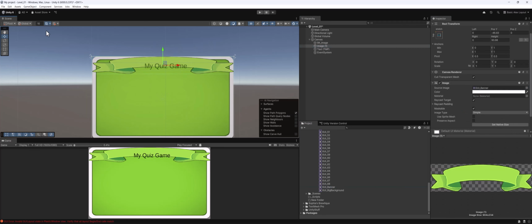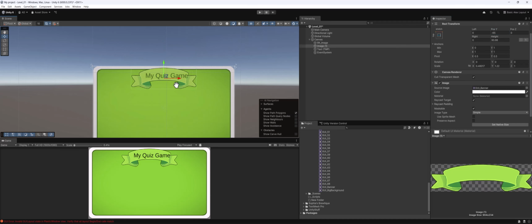Boom. And then what I'm going to do here is hit R, and I'm just going to scale that in a little bit. Something like this. And hit W to move that down. And there's our quiz banner. And I want to make sure that on the y-axis, I'm going to hit 0 here. Oh, well, I guess that's fine. Make sure the left and the right are zeroed out so it's dead center. And move it down a little bit this way.